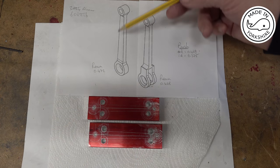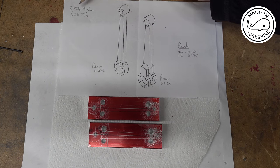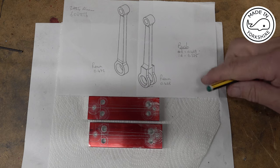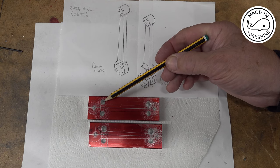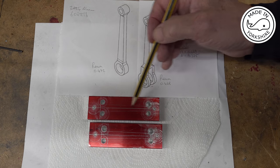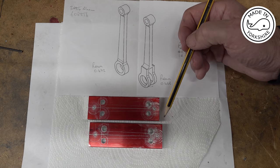Okay, so this is the type of shape we're trying to achieve, and the drawing suggests using 2024 aluminium, but I can't get hold of any of that, so I'm going to use 6082T6. I've marked these two pieces up, and I've drilled some 6mm diameter holes here that define this taper. So that'll come in useful later on when I cut that taper.